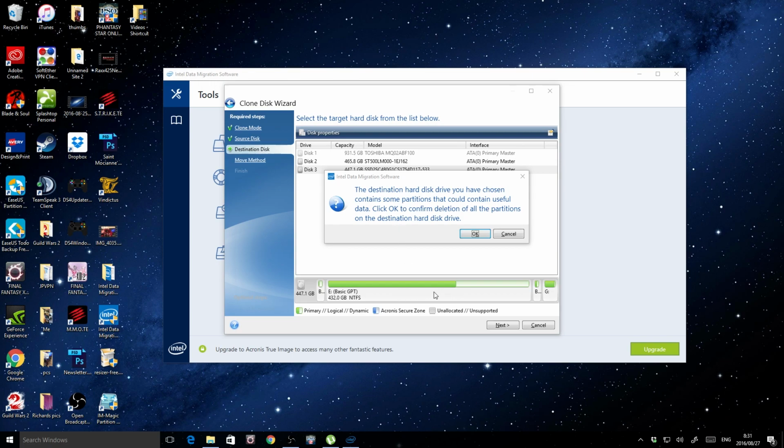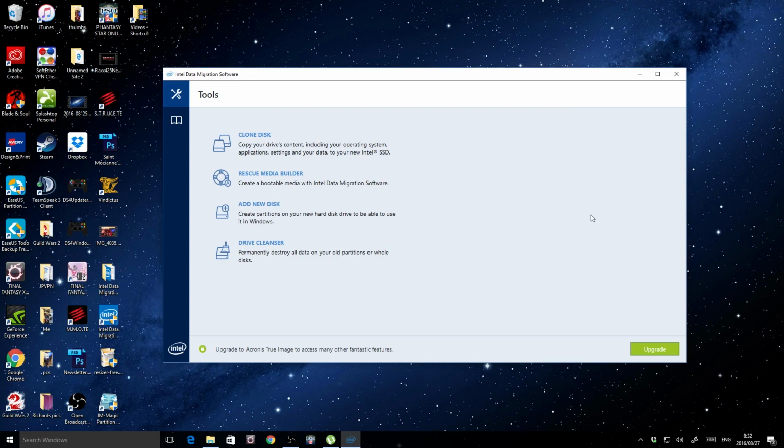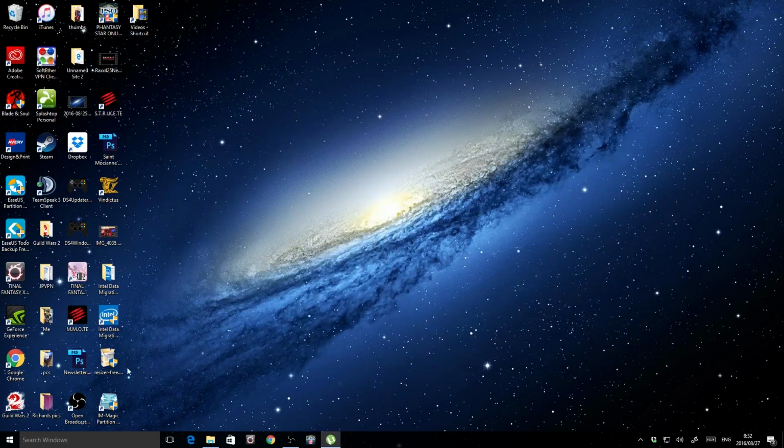Now, since I had already done all the work as far as resizing goes, and I did that in the iMagic partitioner, really easy to do. You just click OK, and it does all the work for you. And once it was done, I was able to boot. So I really wanted to show that aspect of it, and if you want to resize it, I'll show you real quick.